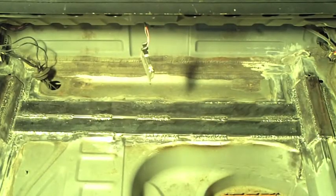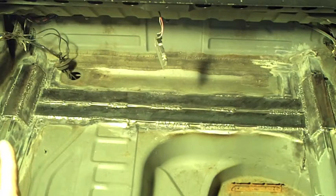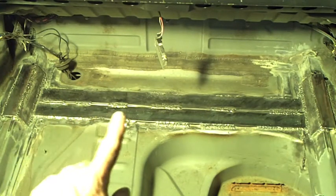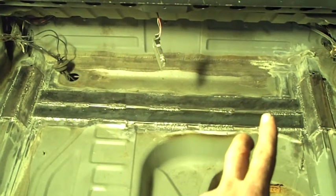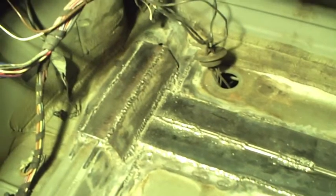Everything has been welded in place. Side brackets, over here on the frame rail, two caps for that center section that I put in, and the other reinforcement running on the frame rail there. More than a couple hours of welding. This thing should be able to literally tow a boat now.